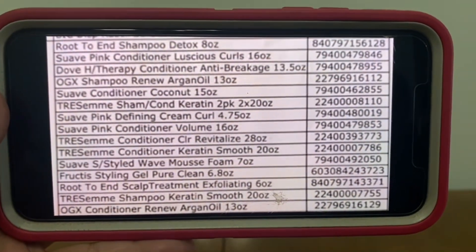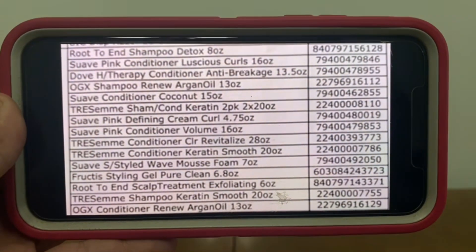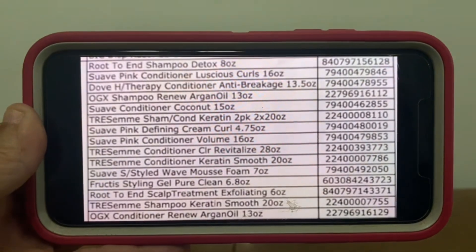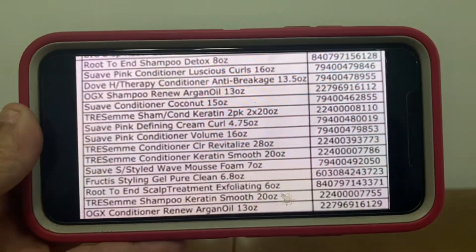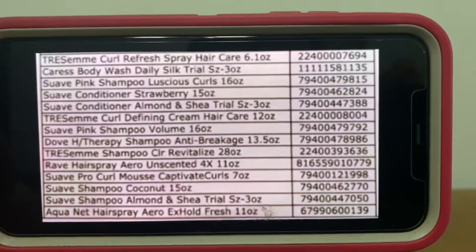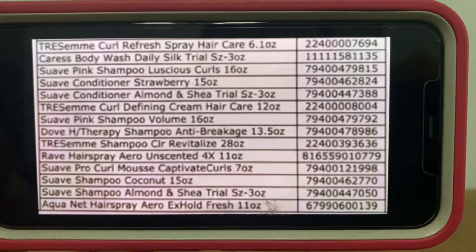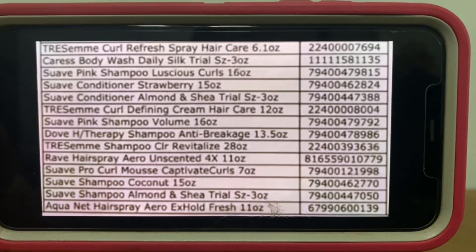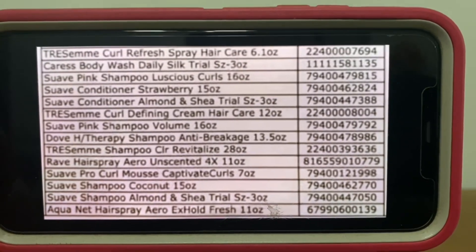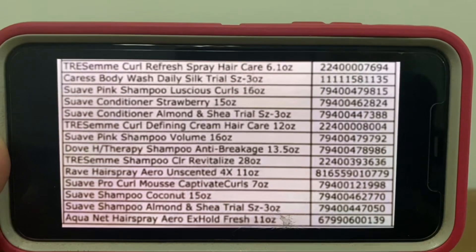Hair care, color, and appliances are 10% off with 46 items in this category. We've got Tresemme, Suave, Fructis, styling gel — lots of products on this page. There are advantages and disadvantages of those 10% tags going up: if they're not up, other people aren't aware unless they have a list like this. It does make it easier when the tags are up. We also have Suave coupons right now, so if we needed to go grab some of these today, they're already 10% off plus coupons — pretty good deals.